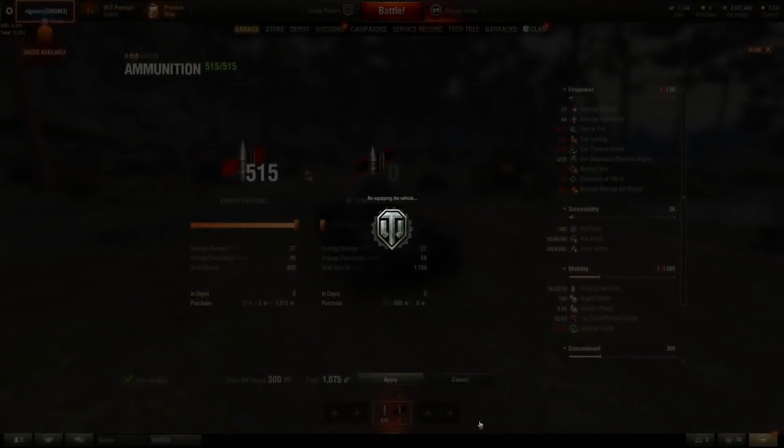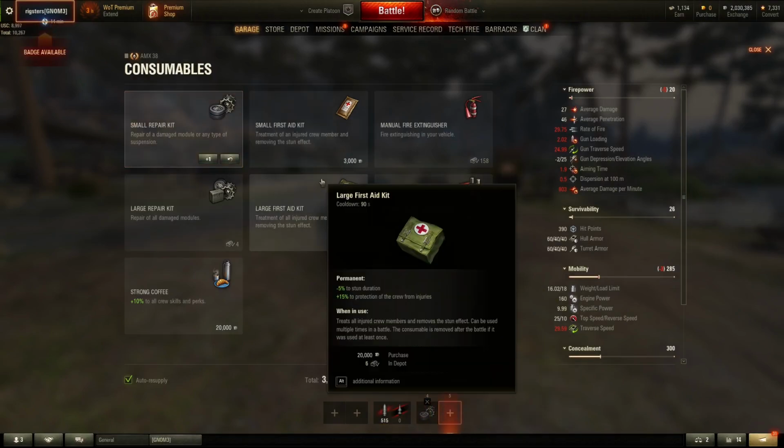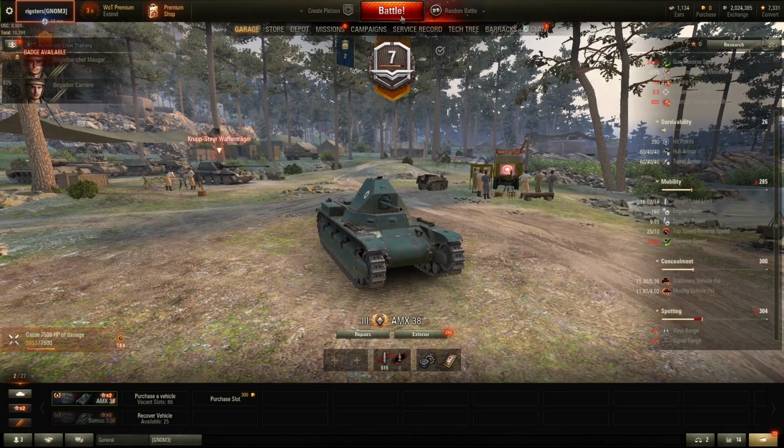You also get 2 consumables, just like before. I won't go over this again, but just real briefly here. It's still below Tier 5. I wouldn't recommend mounting these consumables, but they're there as an option. So now you can heal a crew member if they get stunned or injured, and repair your tracks quickly if needed. So I'll see you in a match.